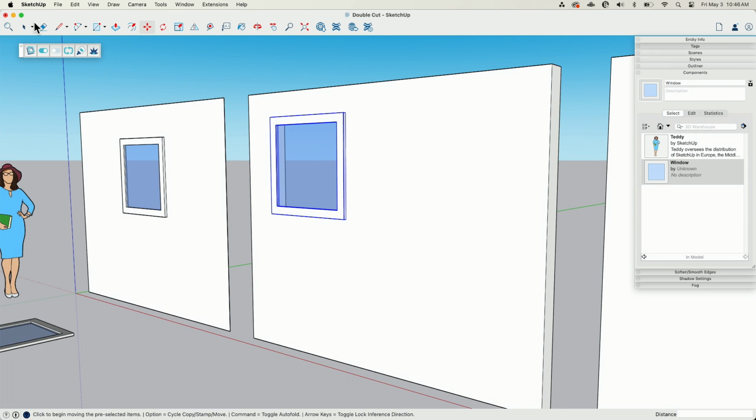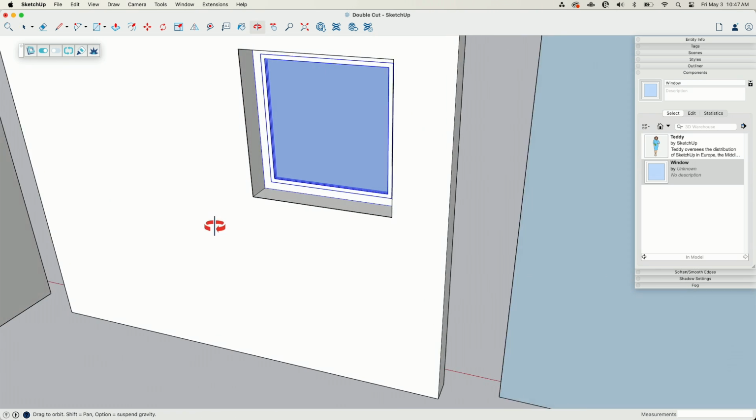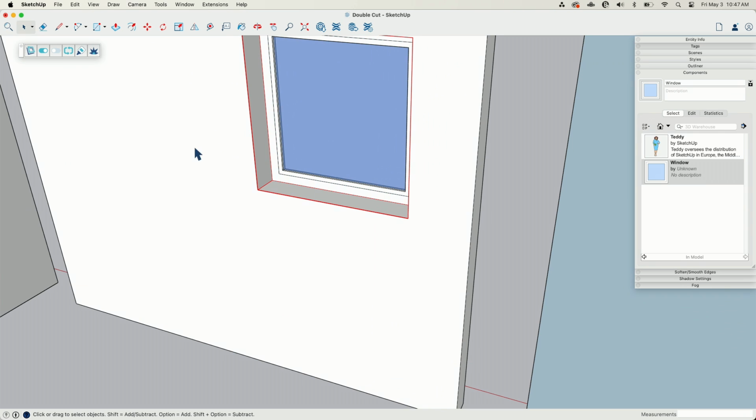Now let's see what exactly this does too. Here's my component, the exact same component, did not change the component. But that square I was showing you on the back that the origin was attached to, at that location, it made new geometry in the wall. So it cut a hole in the wall. So here's my wall surface, got a hole.